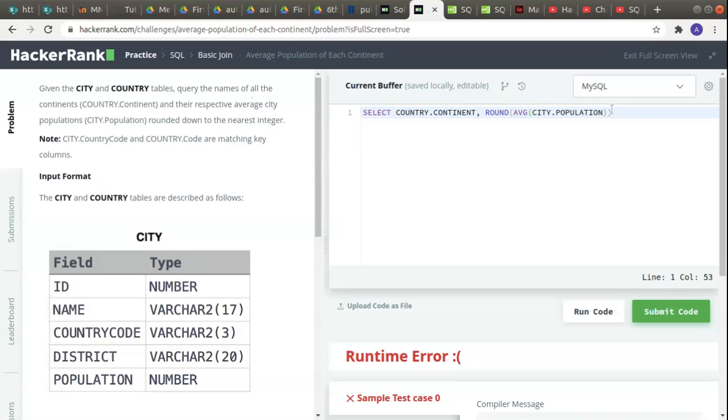So one solution for this is you can give minus 0.5. So if you have 1.6, it will make it 1.1, and the round function will convert that 1.1 to 1. So that's what we want. Or you can simply use a floor function, that is neat and simpler.